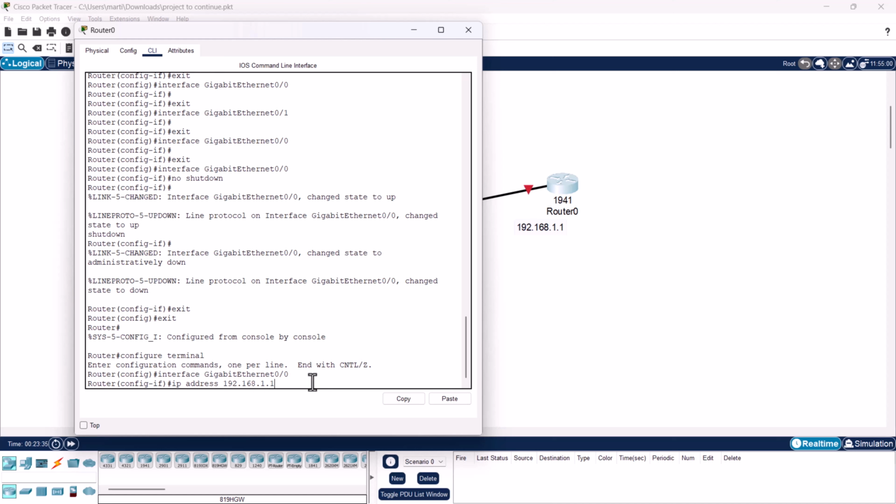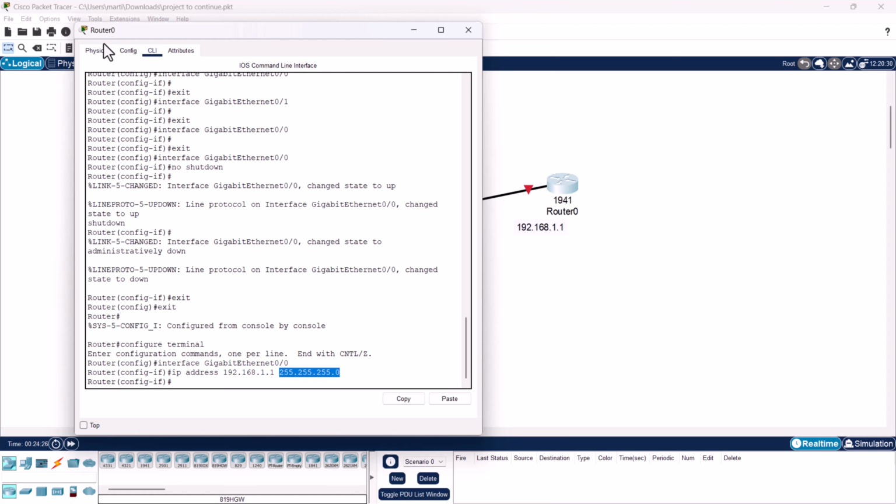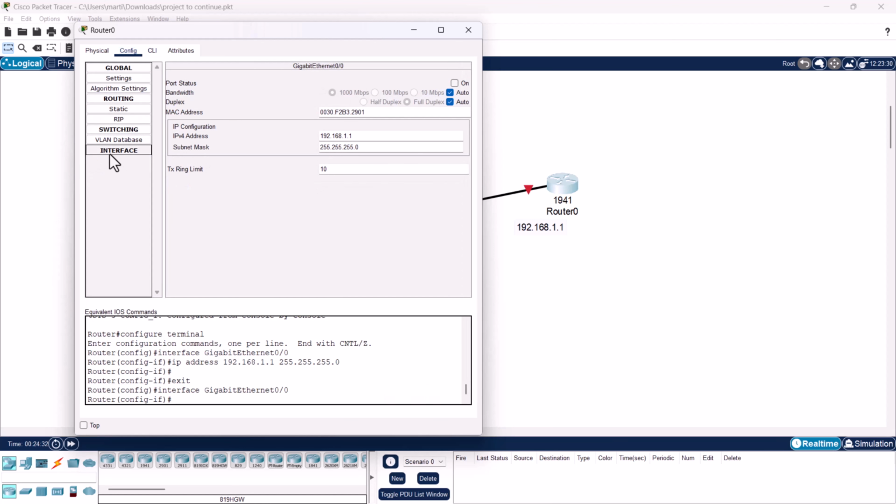192.168.1.1. And after you have entered the IP address, then space, and then we need to also specify the subnet mask. And subnet mask in our scenario is 255.255.255.0. Once we have assigned this IP address, hit enter, so this assigning is taking place. And now by using this command IP space address, we have specified the IP address and we have specified the subnet mask and we have assigned it to this particular port. And we can easily check it if we, for example, now would go here at the top to config tab, and we would click into this interfaces, and in our gigabit ethernet 0/0, as you can see, now IPv4 address is assigned.